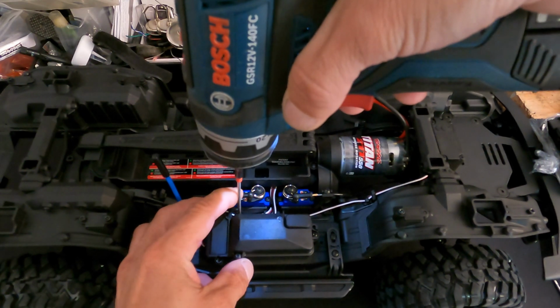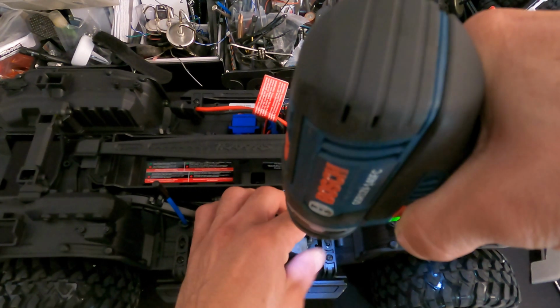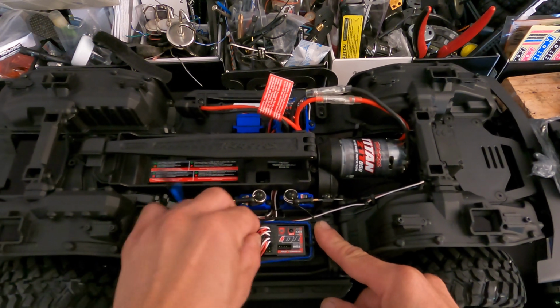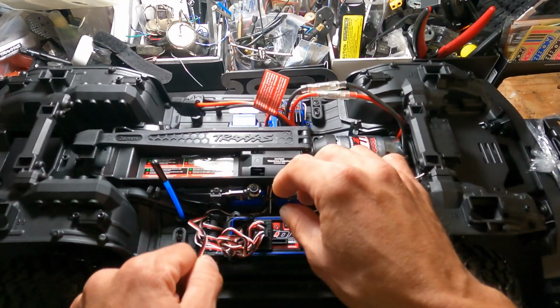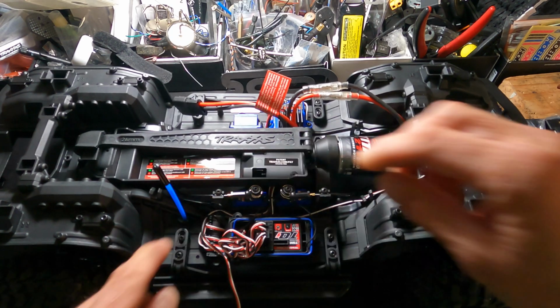You don't have to use an electric screwdriver, but it sure makes it a lot more fun to pretend you're using power tools. And the throttle channel is, well, the third one, because these have two steering channels, so you got to be a little bit careful when you're plugging stuff in and out around here. But man, look at all these wires. All right, and that loops underneath the antenna wire.